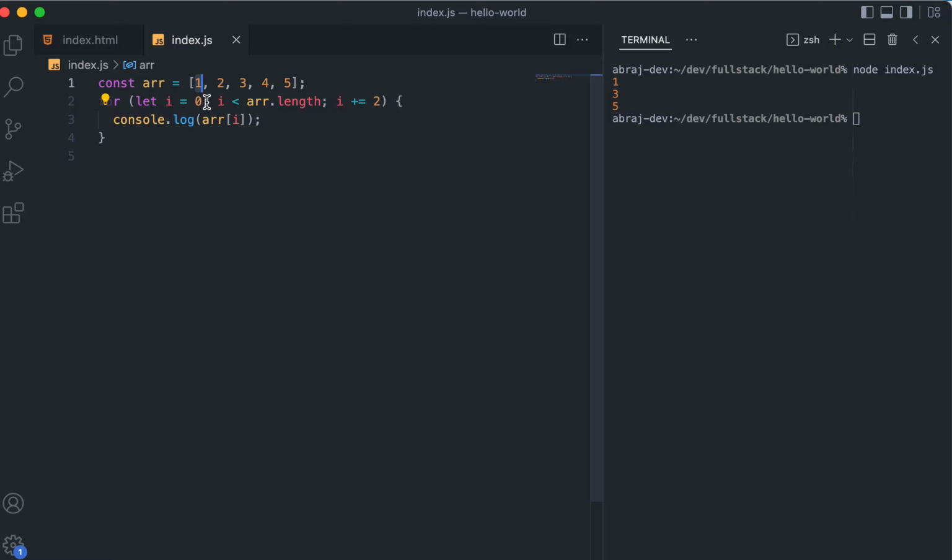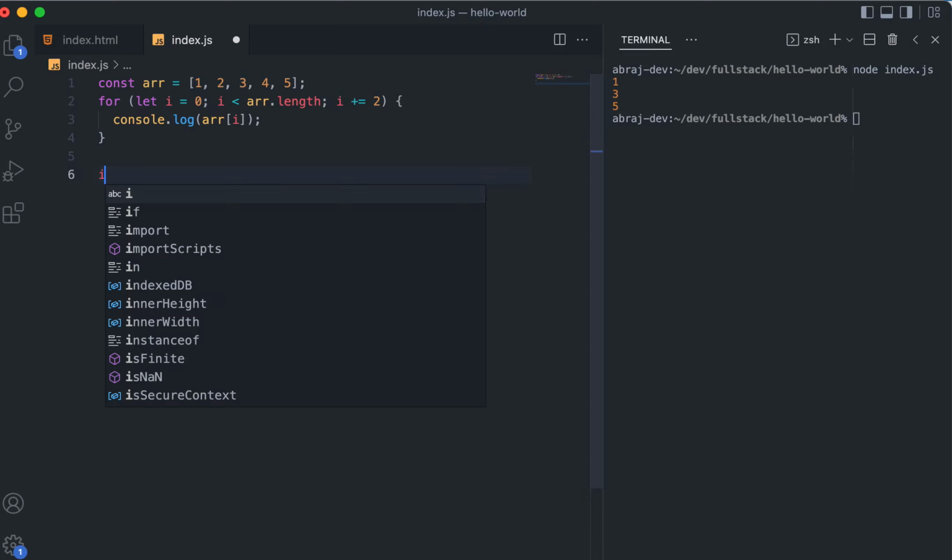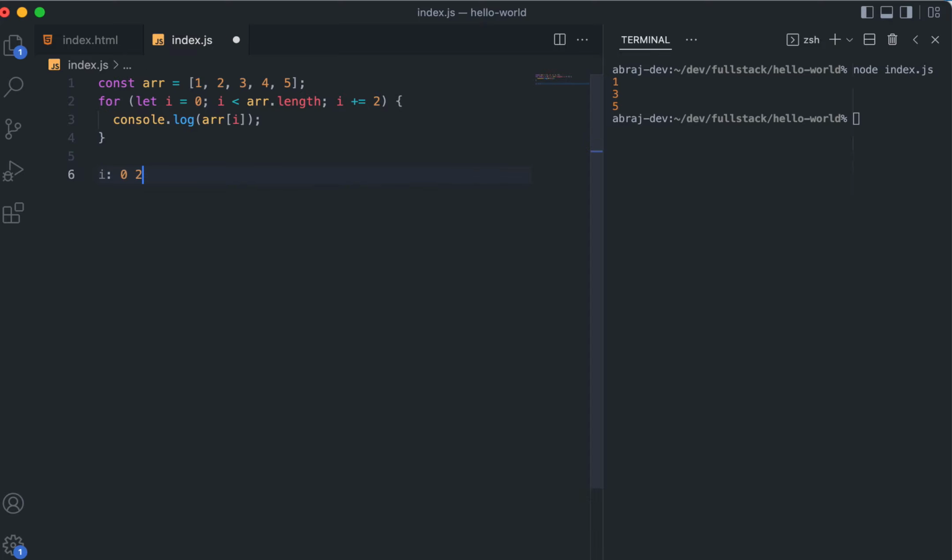So after index 0, I will directly jump to index 2. So i is first 0, then 2, and then 4. Index 0 is 1, index 2 is 3, and index 4 is 5, and that's why 1 3 5 is printed.